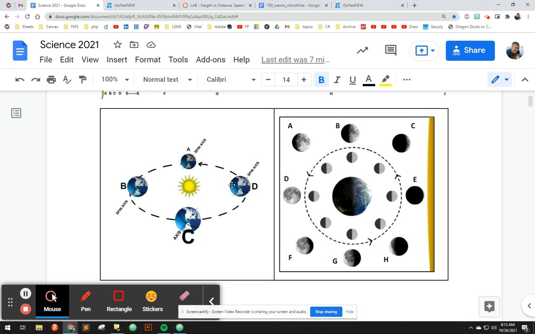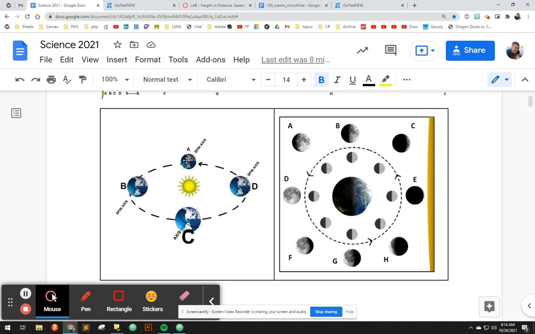So these planets are going, the Earth is going around this way. And if it's summer in the northern hemisphere, then we get the fall in the northern hemisphere, and then winter. And that agrees with our logic because now it's tilted away, winter in the northern hemisphere. And then it would be spring in the northern hemisphere.